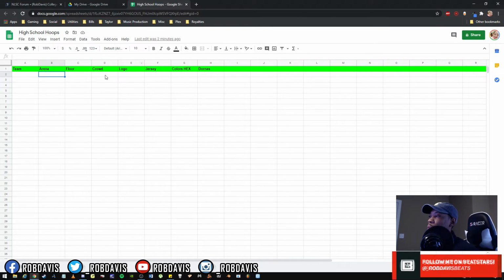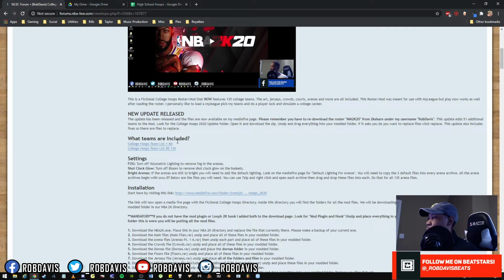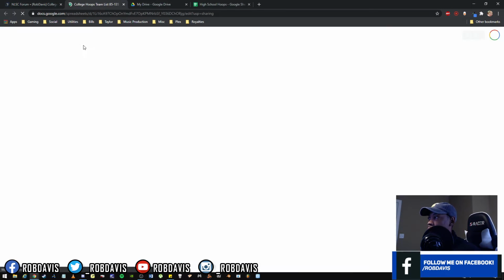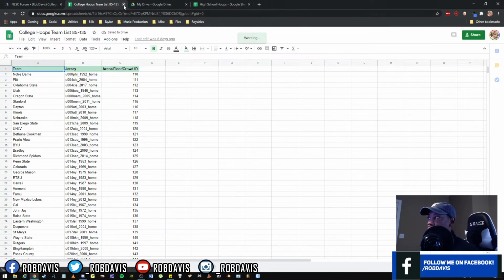It's also beneficial for listing it with your mod. For example, if you go back to my college hoops thread, I listed mine with my mod, so that if anyone wanted to change the actual jersey for Notre Dame, this is the jersey file that I edited.